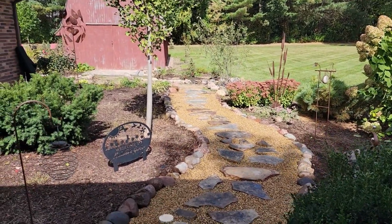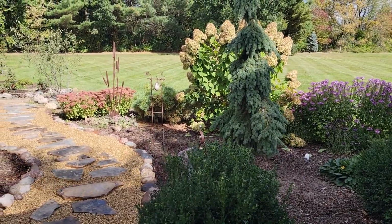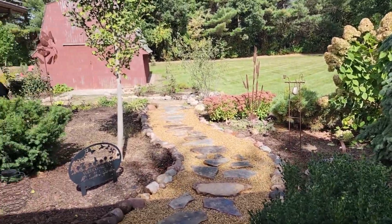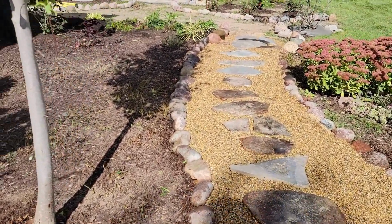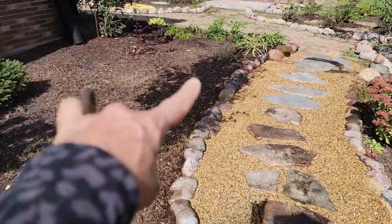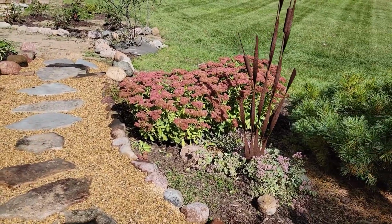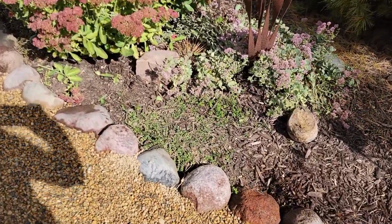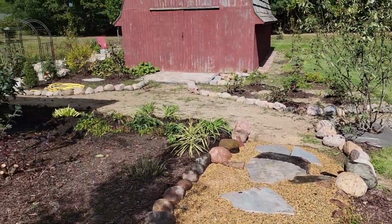And I did dig out all of the black-eyed Susans, all of the coneflowers, the yarrow, and I moved it to a holding bin. I dug all of the daisies out and I moved those. And then I dug out some of the coreopsis that was all through here, and those are over there as well. We did pull out a lot of the sedum, but you can see it's still there, okay? But it's just thinner.